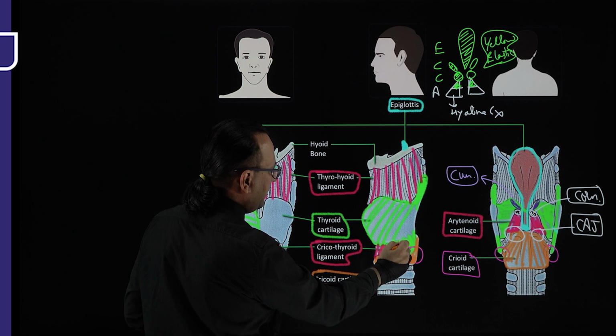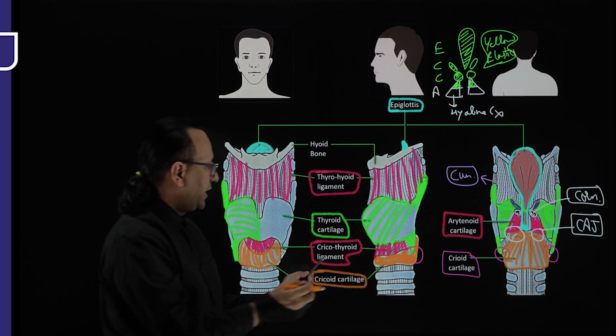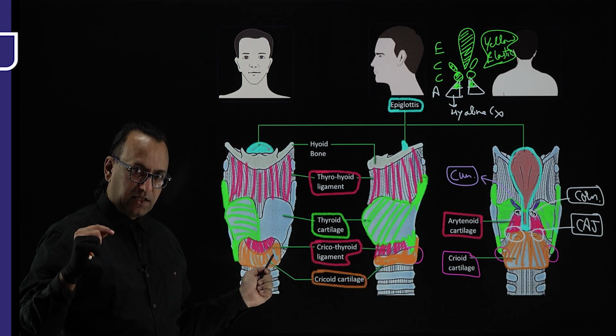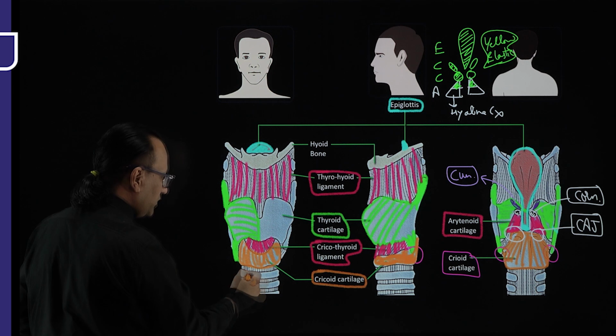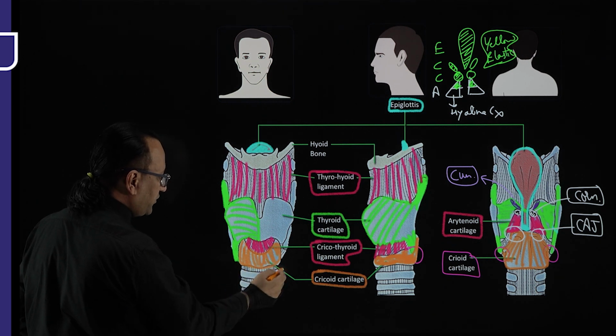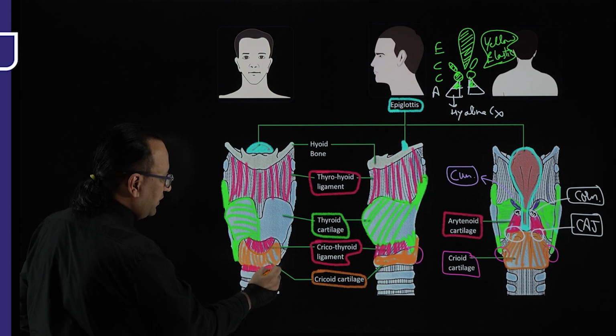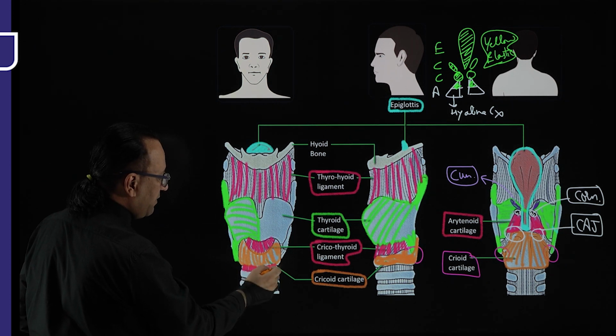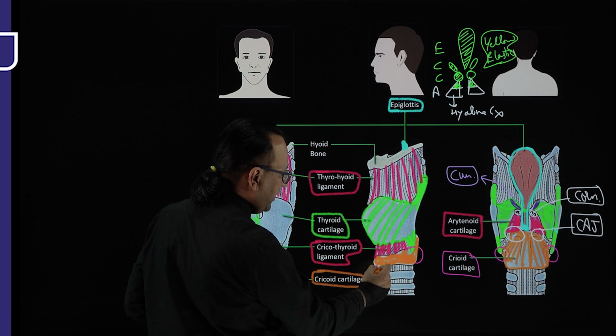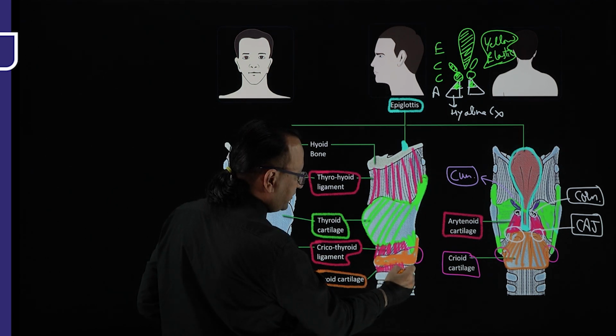So, extrinsic ligament, external ligament. One more external ligament can be seen, which is connecting the cricoid with the tracheal ring. So this is the cricoid cartilage, this is the first tracheal ring, and the ligament here will be the cricotracheal ligament. One of the extrinsic or external ligaments can be shown here also, the cricotracheal ligament, the extrinsic ligament.